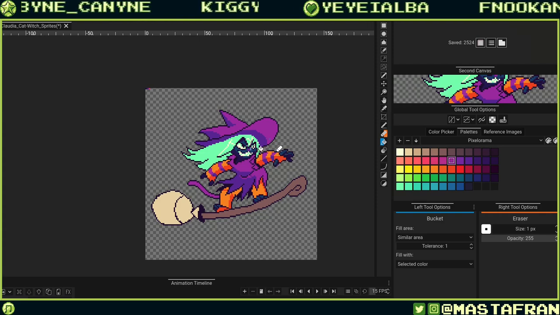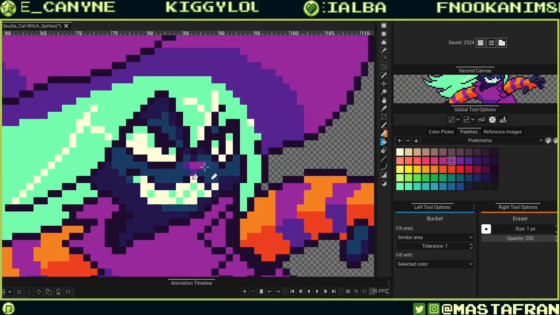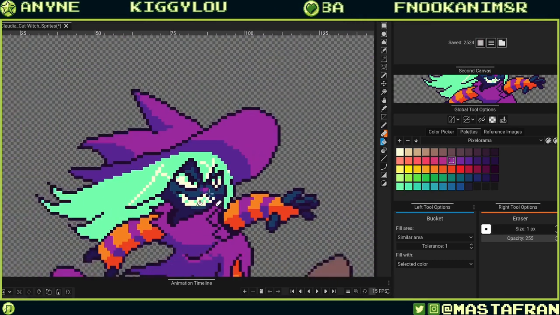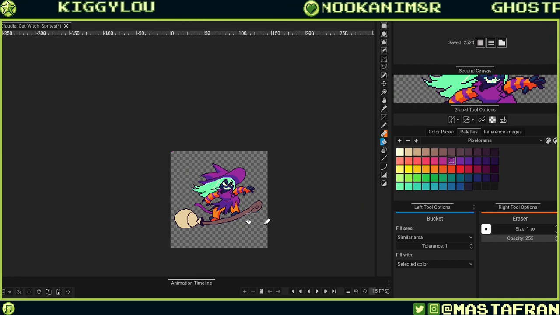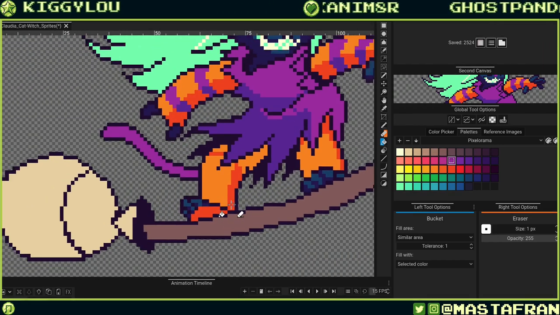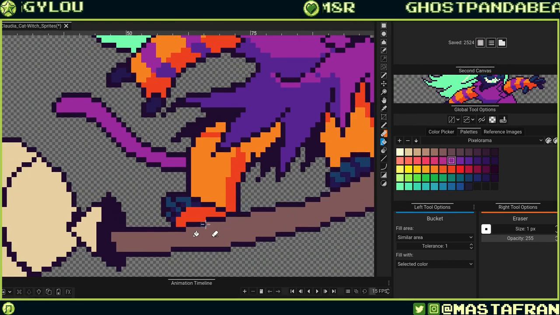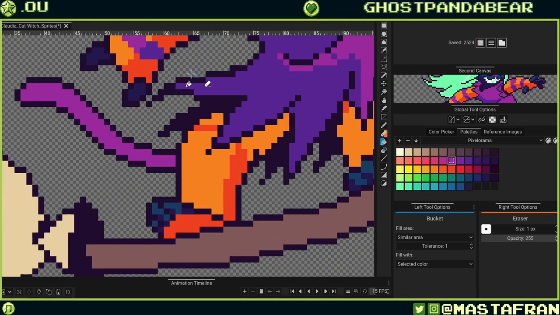Now she kind of looks like a Muppet. She looks like Grover. As I zoom out, she looks so much like Grover. Alright, let's get this down.